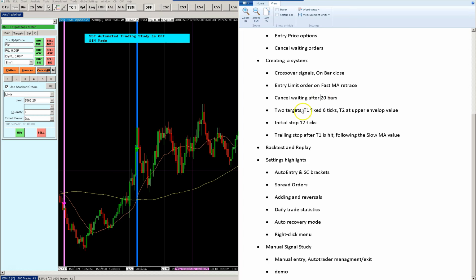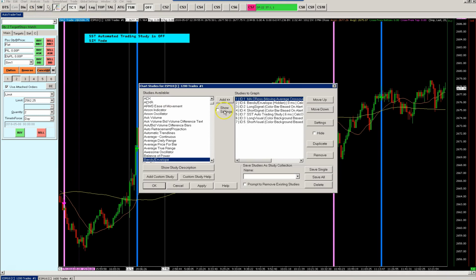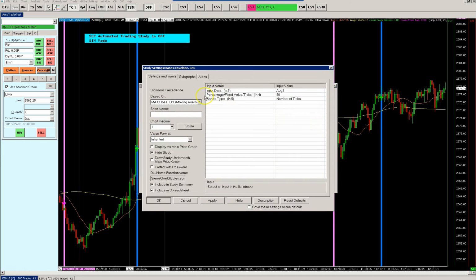We will have two targets: one fixed 6-tick target, and a target 2 at the upper envelope value. I didn't activate that one, but I created an envelope based on the slow MA with a number of ticks bandwidth.